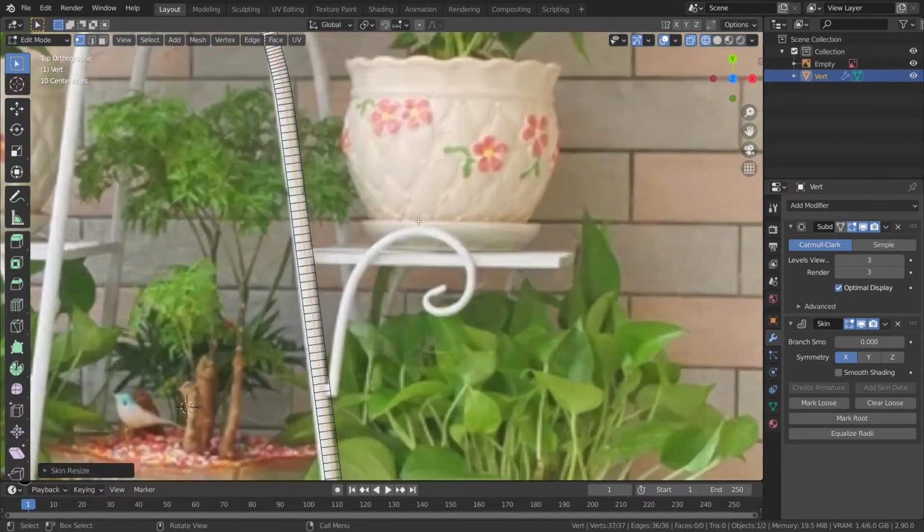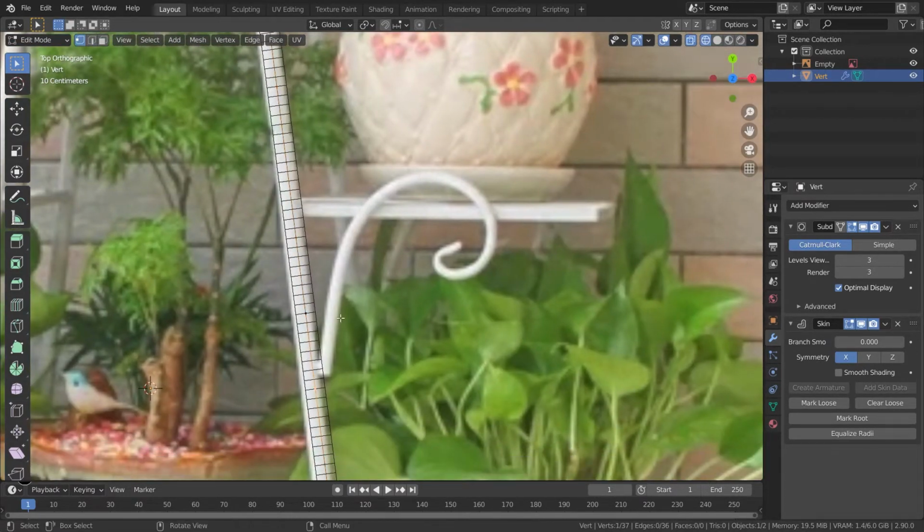In the wireframe mode we will extrude this edge like this, and to create something like this, it's a little bigger than the reference photo, but we can decrease the size of that.